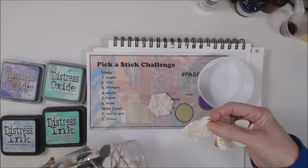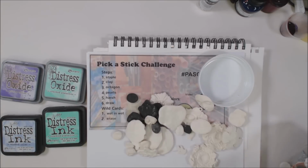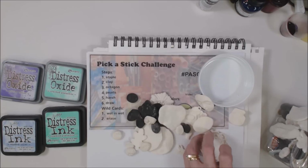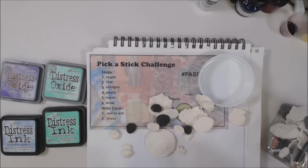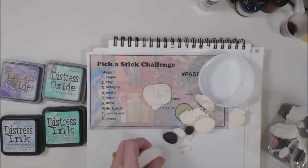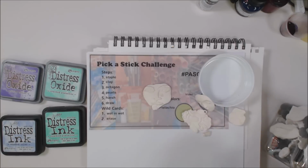So I'm reaching for my jar that has all of these paper clay embellishments that I made some time ago. I do have videos of making embellishments with paper clay, so if you're interested in that sort of thing, just look through my list of videos. I'm going to pick something out of here because the prompt is clay, and I already have all these clay pieces made. I have this kind of wonky looking face, and I thought, well, okay, let's use that. And I'll put the rest of the stuff back in my jar.